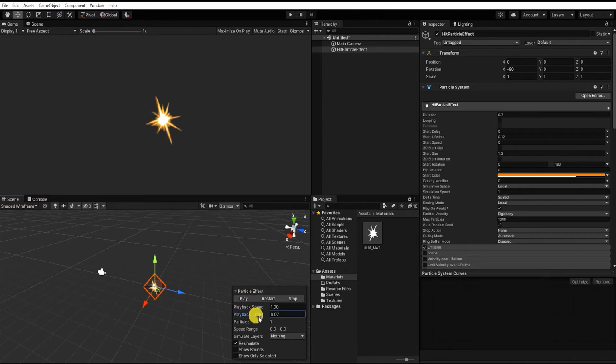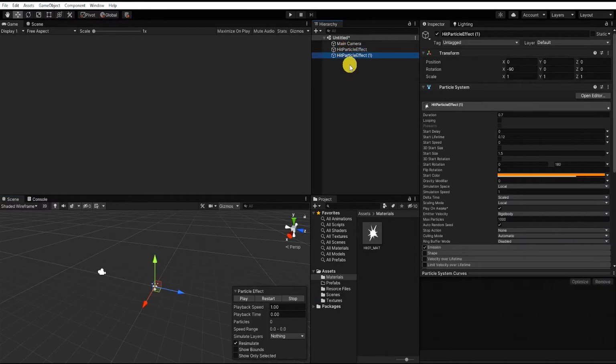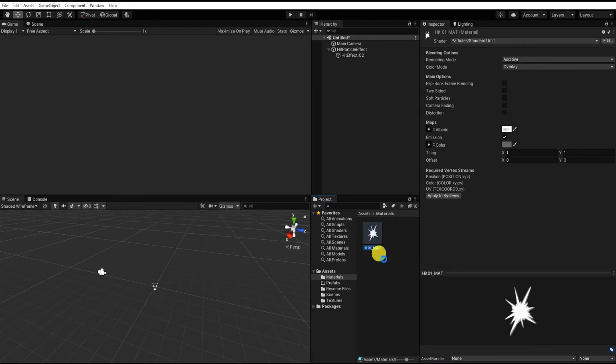We'll need to next make another particle system for our next overlaying effect. But since many of our values will be the same as this particle system, instead of starting from scratch, let's simply use Ctrl D to duplicate our new particle system and place our new game object as a child of our first particle system. Let's start by creating another particle material for our second hit sprite and place that material in the render material value of our new particle system.